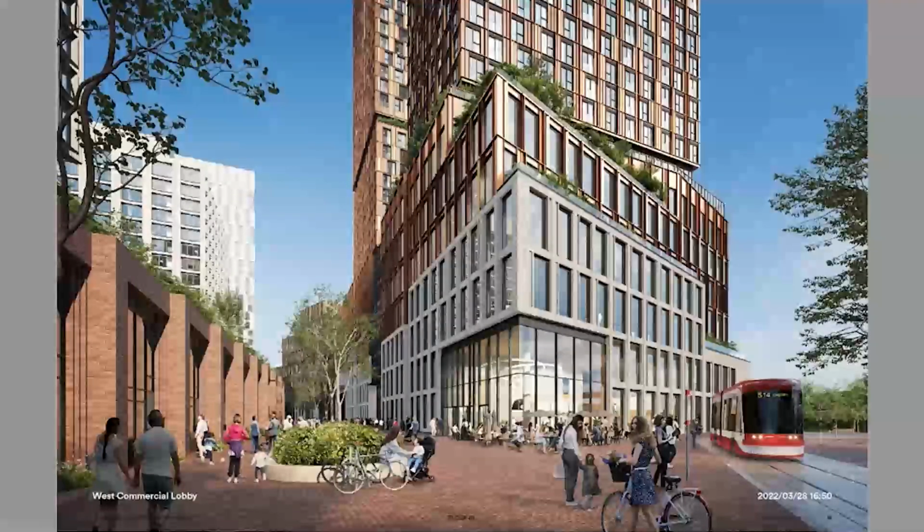I guess last is Matthew. Thanks, Paul, and thank you for the great presentation. I agree with my colleagues. There's a lot of work and progress that's occurred on this building design since I've only seen it twice now, but it's getting better every time. You've mentioned in your presentation that this is a gateway building, and I completely agree. And as a gateway building, it needs to have a high level of design from its head right down to its toes. I'm still concerned about this safety wall, the break wall.